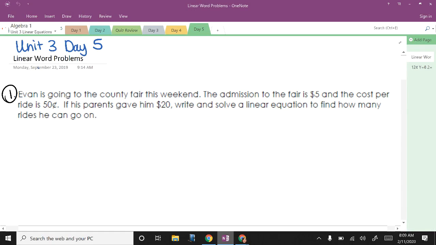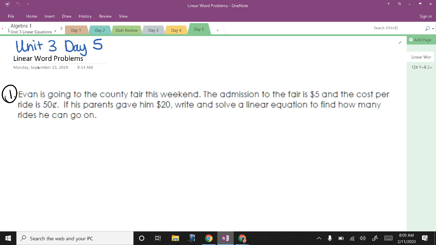Okay, Unit 3, Day 5. This happens to be the last lesson in Unit 3. So the plan is tomorrow is the review day and the next day is the test day, whatever that looks like. Okay, I'm not even commenting. I don't want to jinx it. All right, so that's the plan. So this is the last day of this unit.